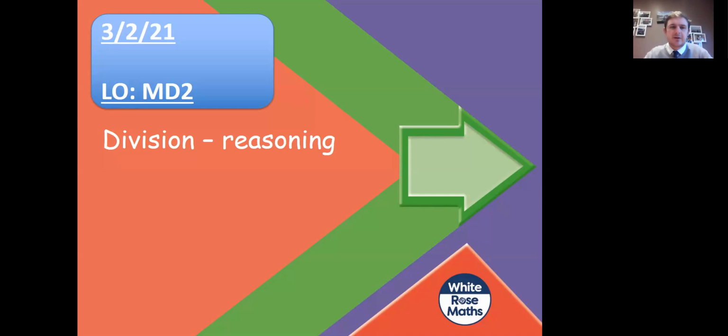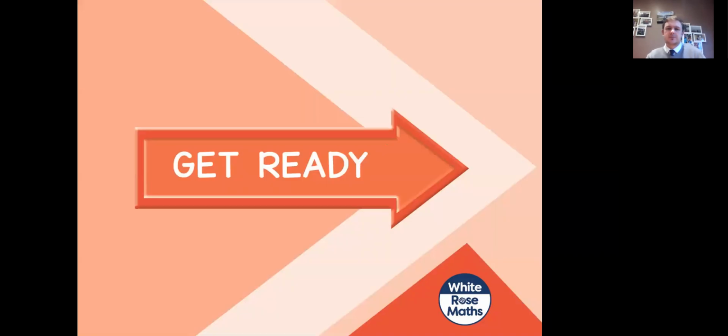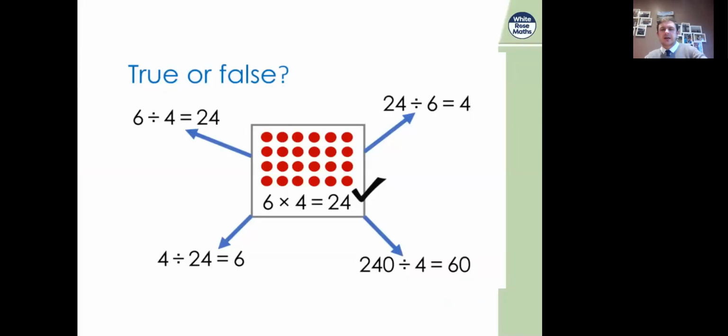Today is our very final lesson on division for the time being, at least till later in the year. And today we're just going to have a go at doing some reasoning with division. And when we say reasoning, remember we are talking about explaining things and working out why things happen in certain ways.